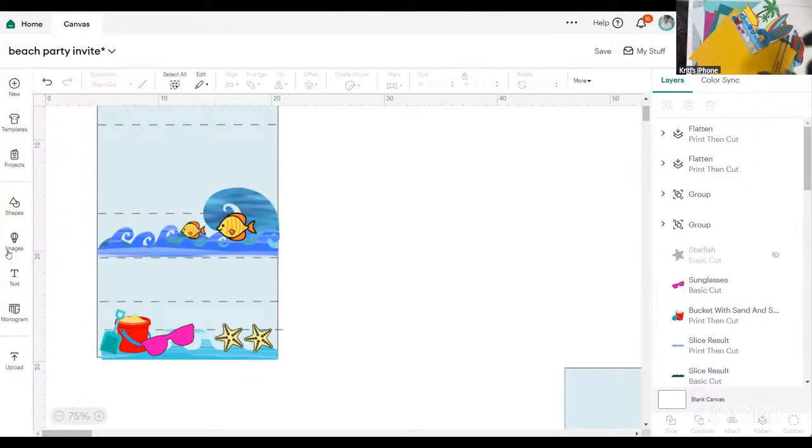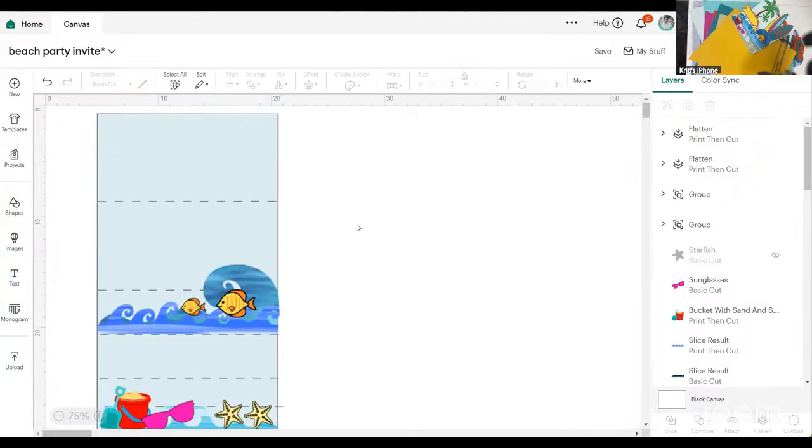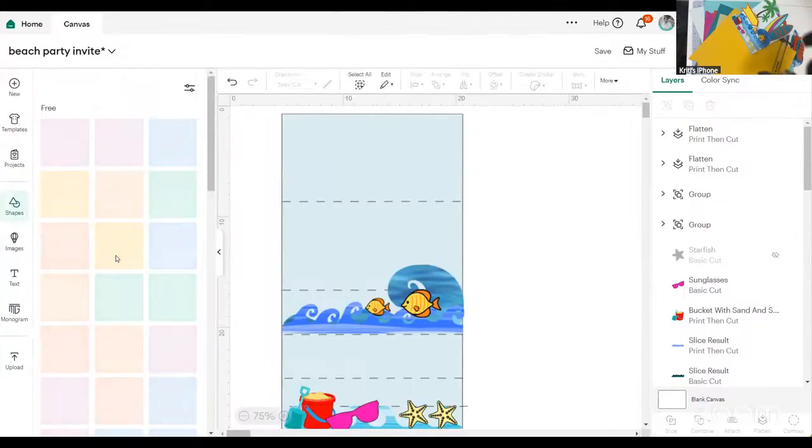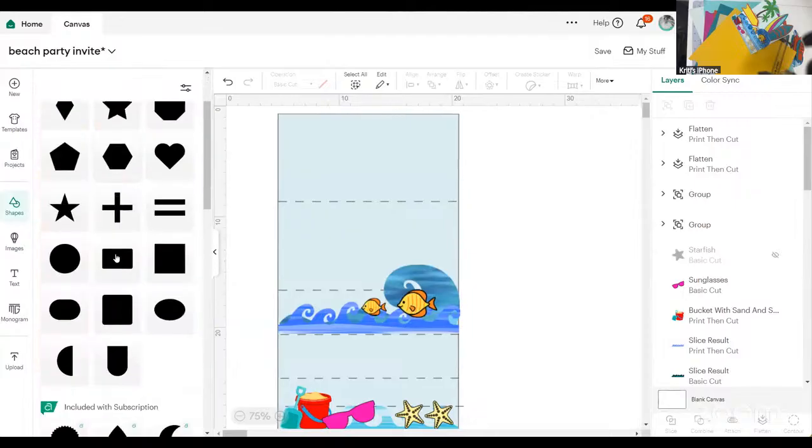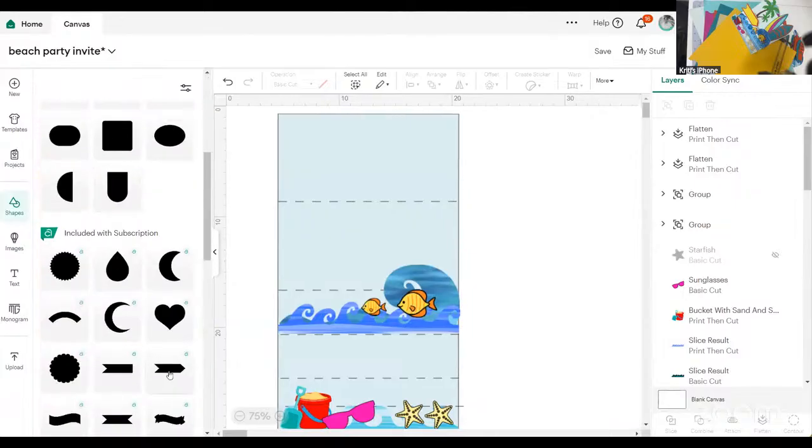Now, this gift tag, that is for the name of the person. Here, in the shapes, when we go, we find this.